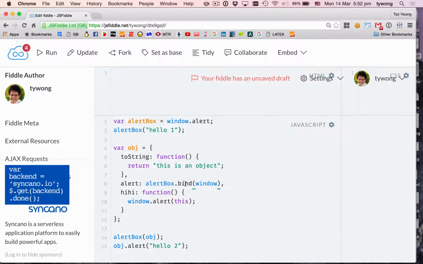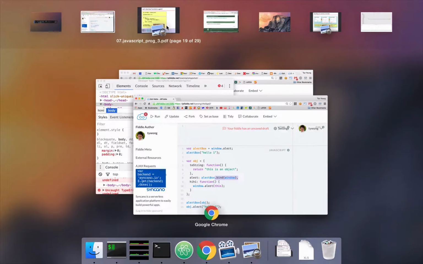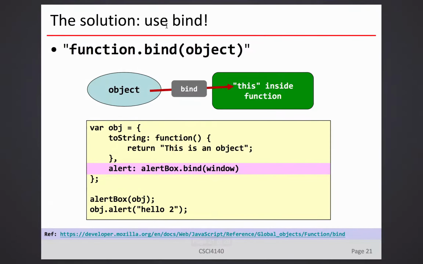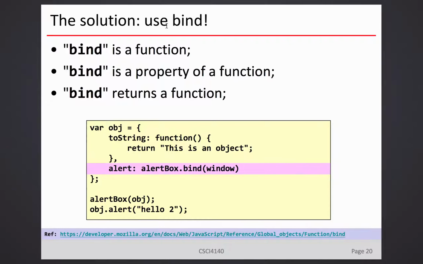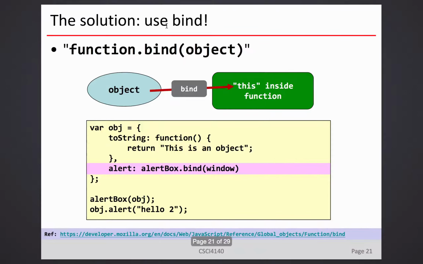So what is the meaning of this? I should use a diagram to tell you. The bind call is actually a new type of thing. First of all, it will return a function after you call it, and it is one of the function's properties. Once you call it, you will fix the code inside here, a bunch of code, to window. When you say dot bind, it is window.